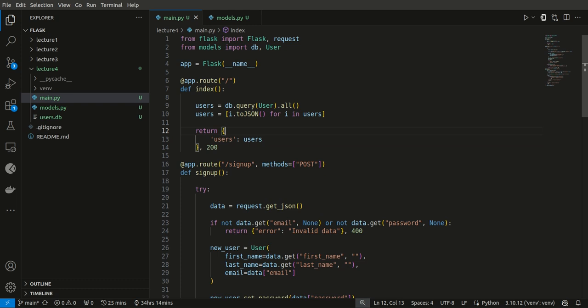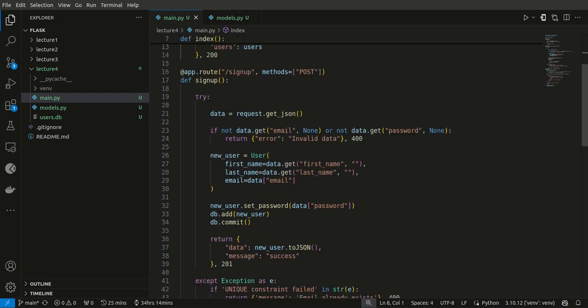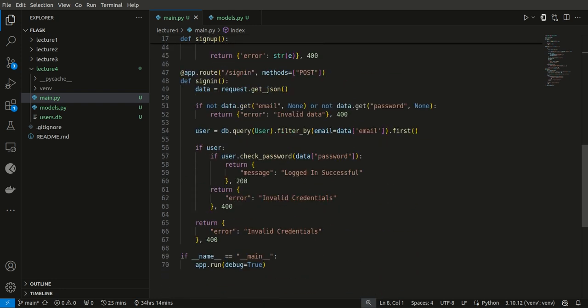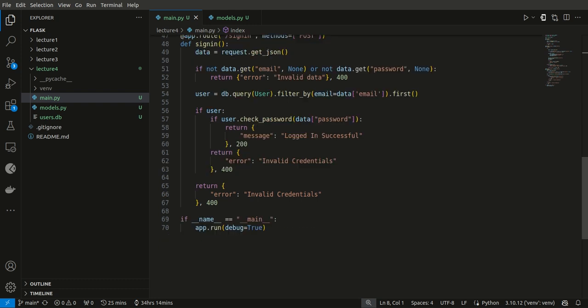Currently I have a basic sign in, sign up system and also the route that we're going to protect to view a list of all the users. So let's just test this, then we can begin to implement JWT using the same Flask application. I have the sign up to create the user, and the sign in that currently just returns login successful, something very simple for now.